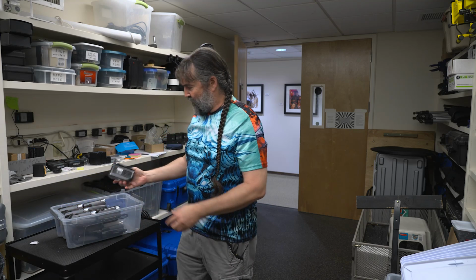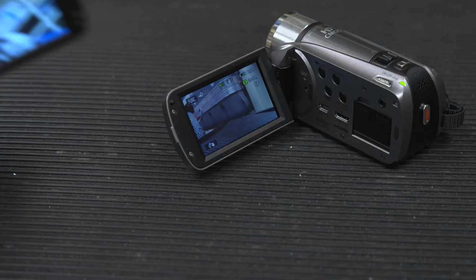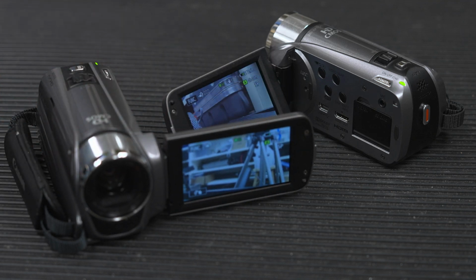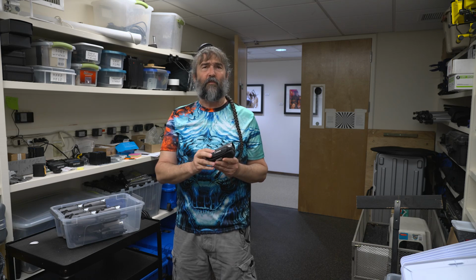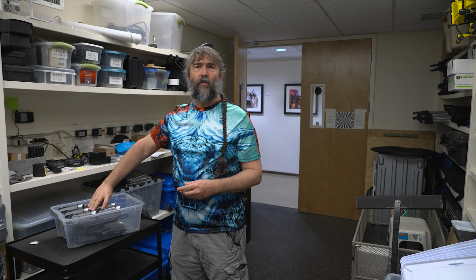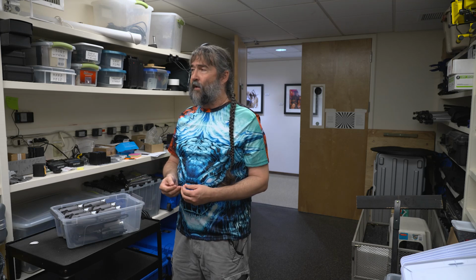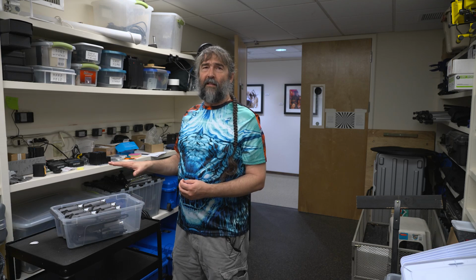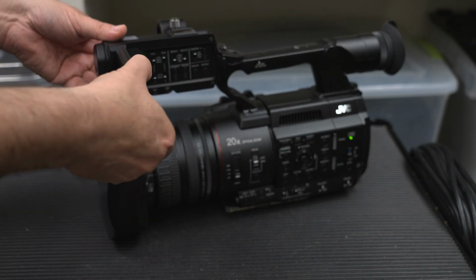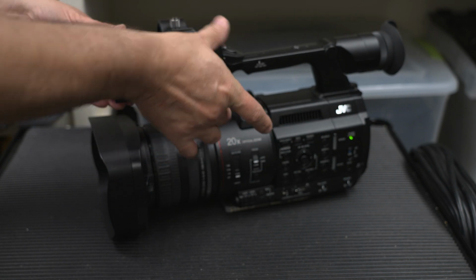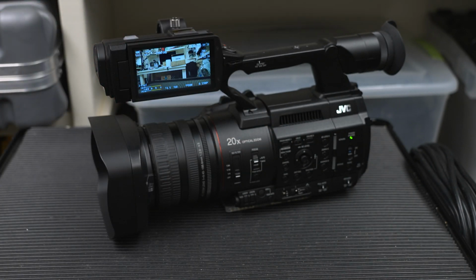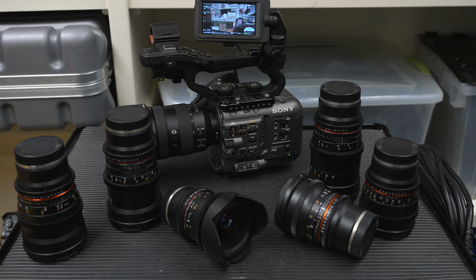So for the introductory class, you'll start off with these little Canon camcorders. They're getting a little bit long in the tooth, but they're still really nice cameras. They produce a fantastic image, and they're very simple to use, which for the introductory class is fine. You can also, if you want to, work with your cell phones during this class. And again, we have microphones and tripods to go with these. If you come back for the intermediate class, the 300 level class, you'll be working with JVC industrial cameras. And should you stick with it all the way through and come back for the 400 level class to study digital filmmaking, we have some nice Sony FX6 cameras along with a variety of lenses for you to play with.